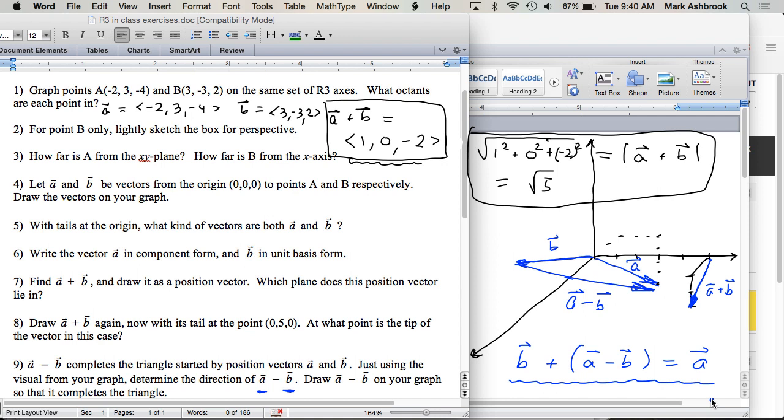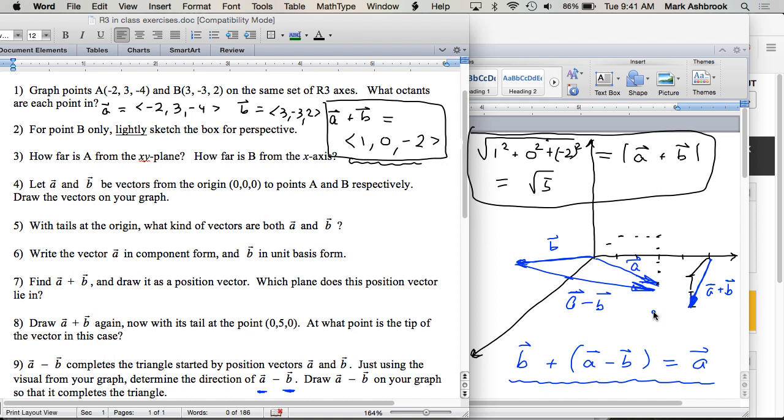Questions on subtraction? So this vector A minus B is how much A is different from B. What's the difference between the two? There's this much difference of A from B. Or final minus initial: final value A minus initial value B gives you that much difference, starting at B and ending at A.